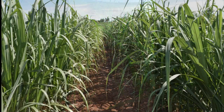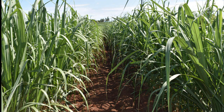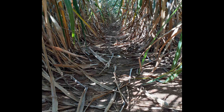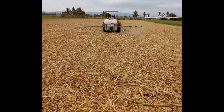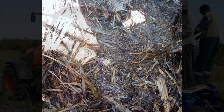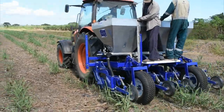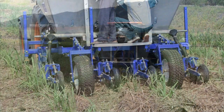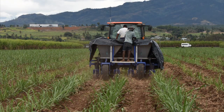Ratoon management. This involves the application of urea at 5 kg in 300 liters of water per hectare within 24 hours after harvest to enhance trash decomposition. Timely weed control, gap filling, and application of the recommended fertilizer, which is Blend C, after 4 to 6 weeks.